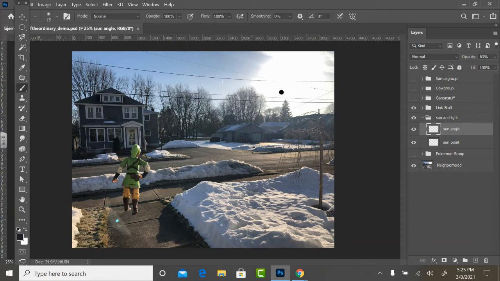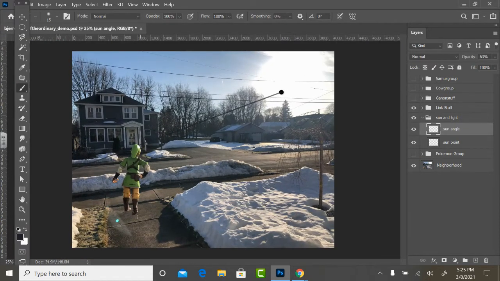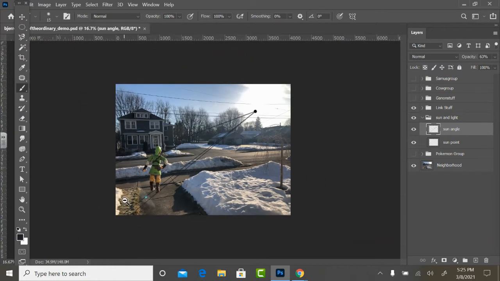Yeah. Let's do a brush. And we're going to go from the sun off the top of his head. Well, I kind of missed it, but it's close enough to get the idea. And then I'm going to take a brush from the sun to the bottom of his feet. Let's see how far it would go. So I missed a little bit. There's that foot. There, that hits it off the foot. So this is kind of the angle and the direction of where the shadow is going to go.